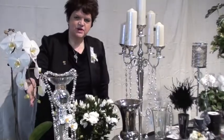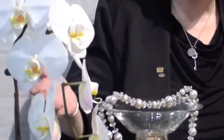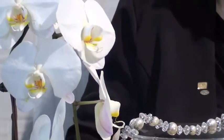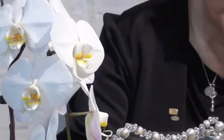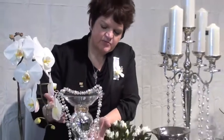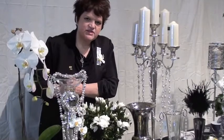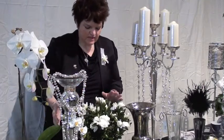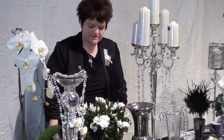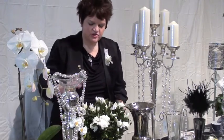The Phalaenopsis orchid is one of the key elements in this look. Here you can see one of the fabulous 6.5-inch Phalaenopsis orchids that's available here at Lembush Roses. We also have some permanent botanicals in the Phalaenopsis orchid. Here I've taken that pearl garland and you can create a vase adornment, or this is actually a featured necklace design. Some of the simpleness of the plants here, you have one of the white azaleas, just bringing in that rich green element and a fun natural look.